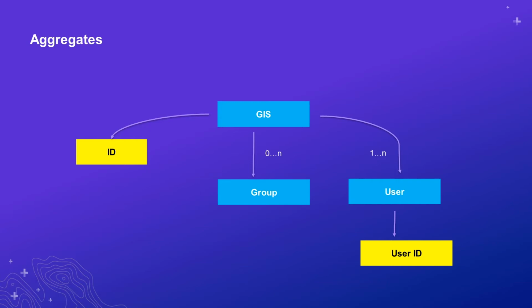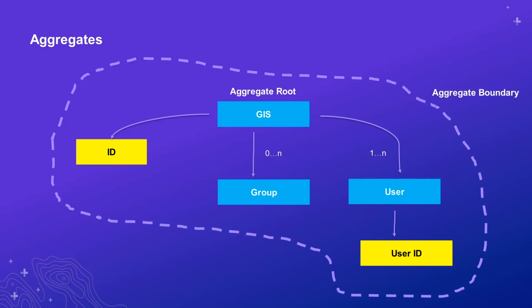So when we create aggregates, essentially we're saying that this set of domain objects are related to each other, and the state changes are going to be focused to this particular context. So every aggregate has a root and it has a boundary. For our example, let's say you were using the ArcGIS Python API, which is a great example of this. Typically the first thing you do is you set what your GIS is by passing in the organization URL and instantiating that GIS. And that is the root of how you access the groups of that GIS. It's how you access the users. It's how you access the content.